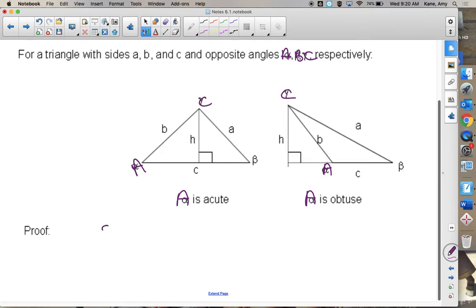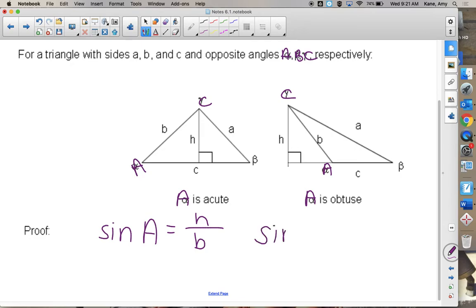Make sense? So if I told you to tell me what the sine of angle A is, and I'm just picking that one on the left, what would the sine of angle A be based off of, let's use the acute triangle, it's a little easier to look at. What would the sine of angle A be in the acute triangle? H over B. Because we have this altitude that is dropped down for us, it does make a right triangle. And if you're using the sine, it has to be a right triangle when we use those proportions. So the height over the hypotenuse. Sine of angle A would be the height over the hypotenuse.